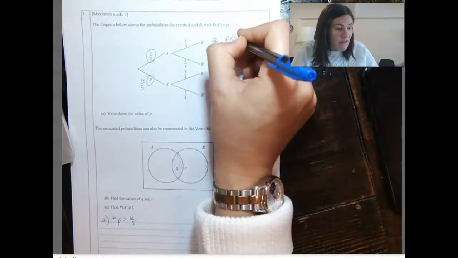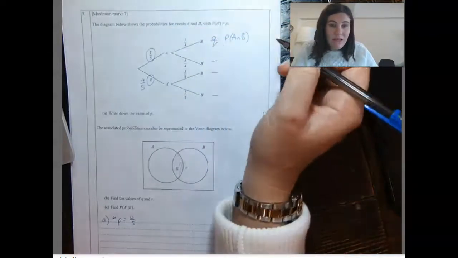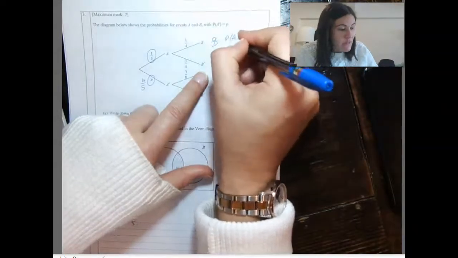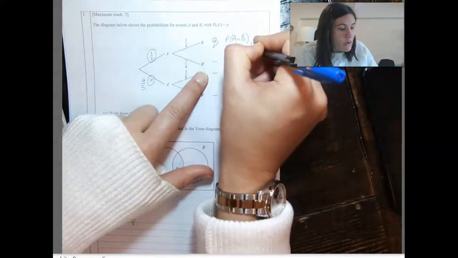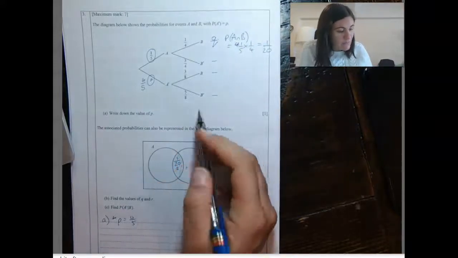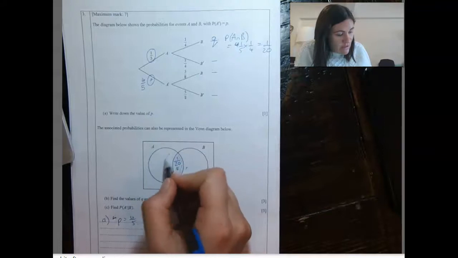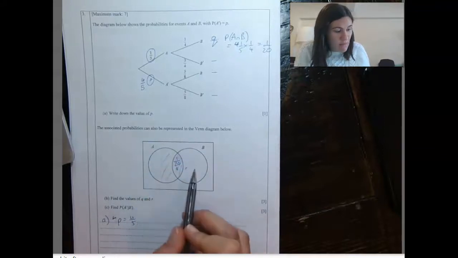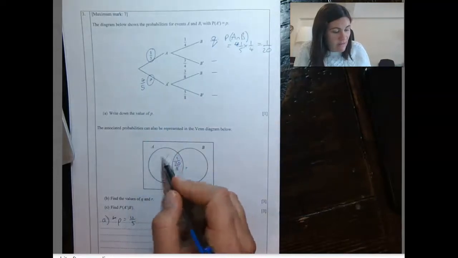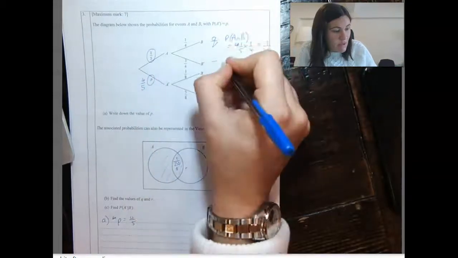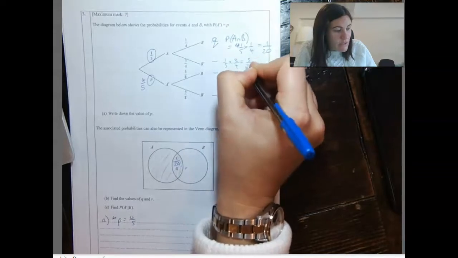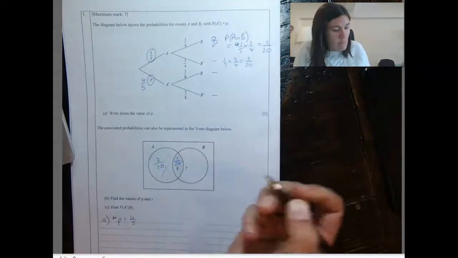And the probability of A and B, which I could write as A intersection B, with tree diagrams we multiply along the branches. So this is 1/5 times 1/4. So that's 1/20. That's going to go in the middle here, 1/20. All right, this section here then, this is A, but not B. So A, but not B. This probability comes from 1/5 times 3/4, which is 3/20. So that goes here.